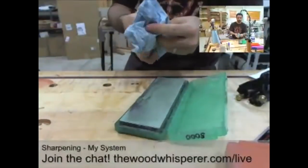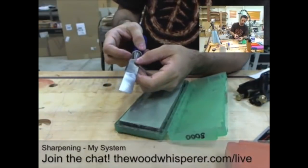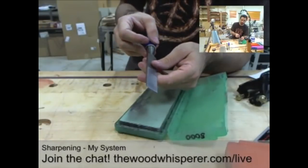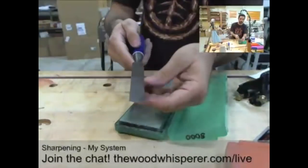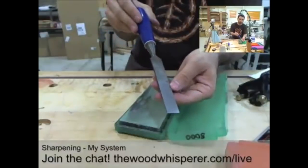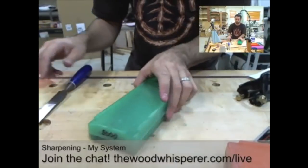All right. So what we're doing is using our imaginations to pretend that I have gone through all of the grits. And once you're at your final grit, everything looks nice and clean and consistent on that surface. Of course, feel free to use your Sharpie to make the marks so you can determine if it is. You're basically ready to go and start working on the bevel. It's a very important thing, but it's very tedious to demonstrate and to show from beginning to end, because on some chisels, it can take a long time.